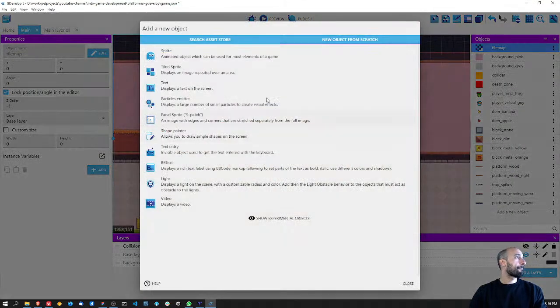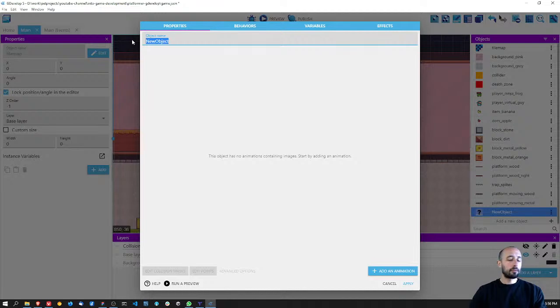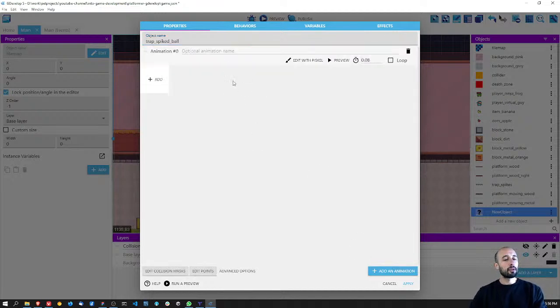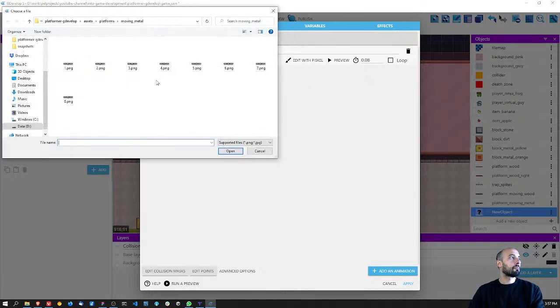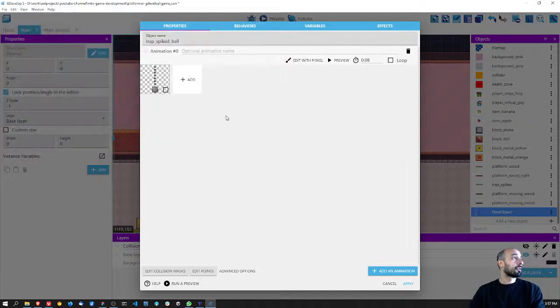I'm gonna implement a new sprite trap, spike ball. I'm not entirely sure if I should do it like this, because I'm creating a new sprite, and a sprite, at least from what it says in the description, is something that has an animation, and in this case this sprite doesn't have any animation. But either way I don't see any better object to implement this kind of asset, so I'm using sprites either way. So I'm just going to use this one.